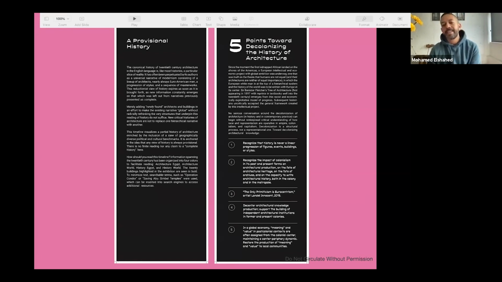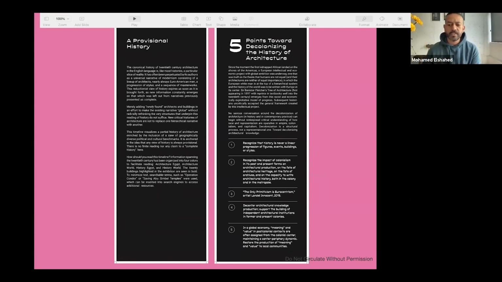So in any case, the 5 points are not aesthetic. I don't think of them as a move away from the very colonial structures that shape not only our understanding of architecture today, but history, but also architectural practice. To decolonize is to change the structural system, not to respond with representational elements, whether in architecture or by appointing a certain person of color in your department so that you feel that you're decolonizing architecture. That's not necessarily how it works.